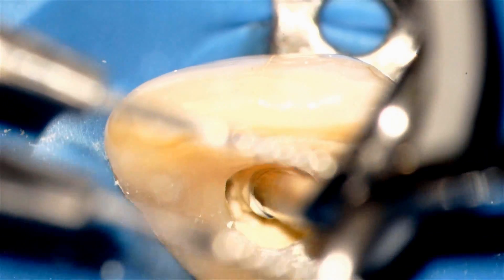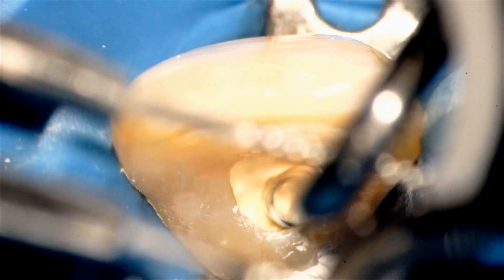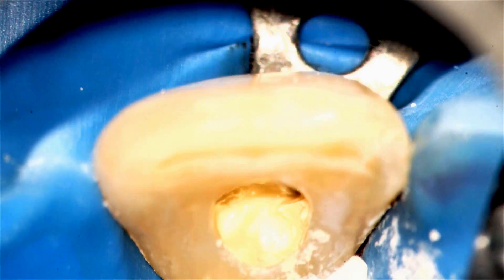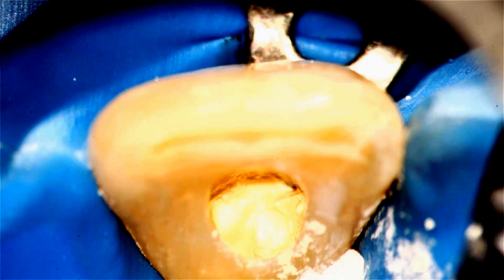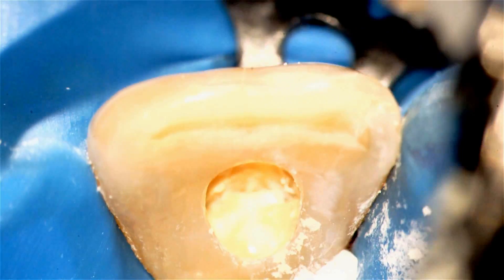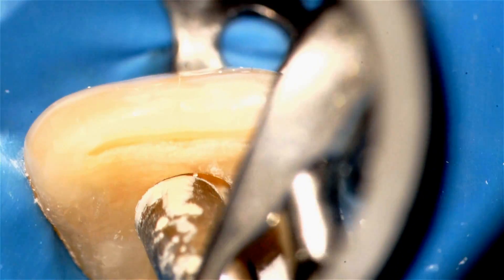Now I'm placing a little bit more to compress it, 12 plugger in this case, pressing it down. Again, having my assistant place ultrasonic at a right angle to the plugger, activate it, and it just causes the chunky Biodentine to become solubilized and it flows. There we go.